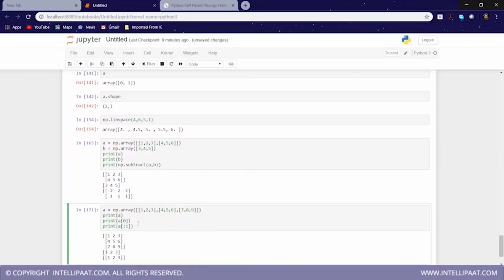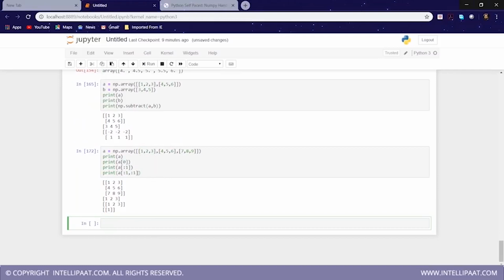Now for the second part, if you remember the indexing and slicing, the first one will account for the rows and the second one will account for the columns, right? So if we do :1, that means give me all columns till 1. So that is the first column, which will give you only 1. Now if we do 1:, that means give me all from the first column till last.